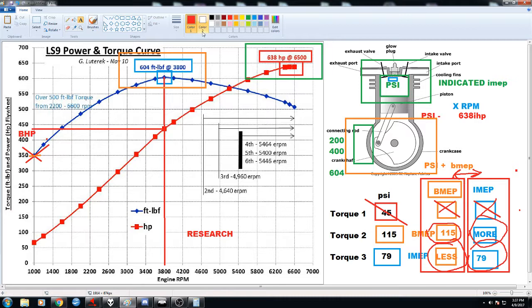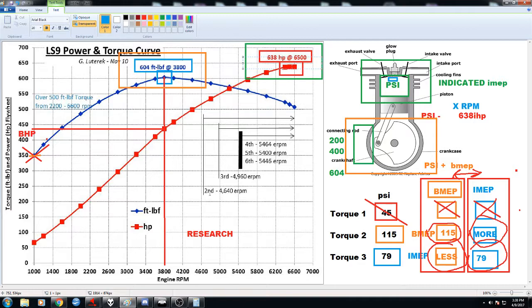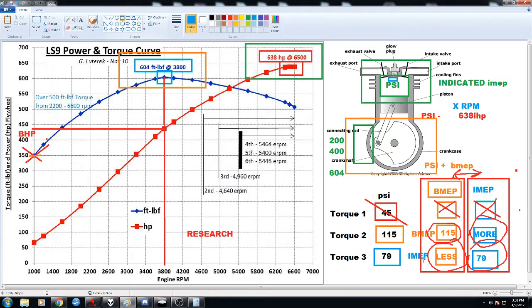But this is our original profile which we calculated in the first video. There you go, right here, 45, 115, 79. And these are the two profile versions that we're gonna have, the BMEP version and the IMEP version, these two guys. And basically we are going in game next video on Monday, and we're gonna run numbers and make our adjustments, and I'll show you how these torque curves change when you mess around with torque 1 or torque 3 or torque 2.